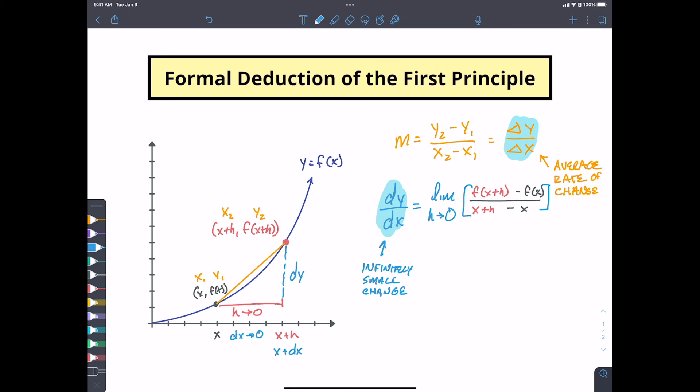So if we want to simplify this a little bit further, we can see that dy of dx is equal to the limit as h approaches zero of f of x plus h. And all I'm doing is just simplifying the denominator here, because all the rest of this stuff you would have to work with if you were actually going to work through one of these problems. And that's going to be over h.